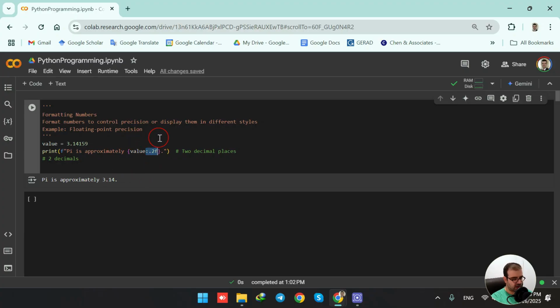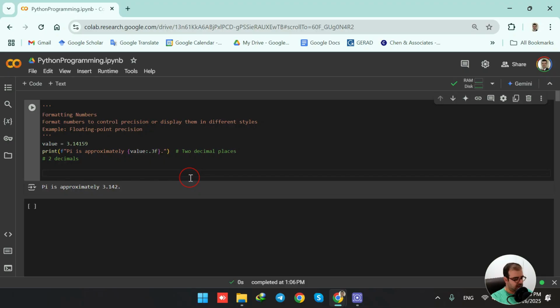I type down colon dot 2f. So when I run this code and I print the variable value, I see pi is approximately 3.14. If you want to see the first 3 decimals, you type down simply 3 here. So you see 3.142. This is how we can use formatting numbers in Python.